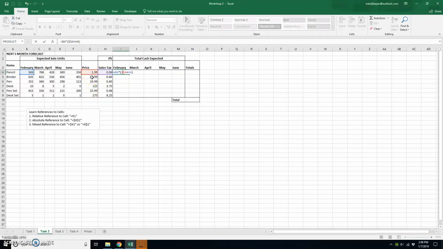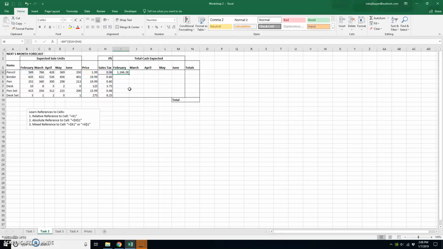So I don't need any fixing on the row. So I don't need any dollar sign before the row number. And accordingly, the sales tax also should not move horizontally, but should move vertically. So I'm putting again a dollar sign before the column letter.